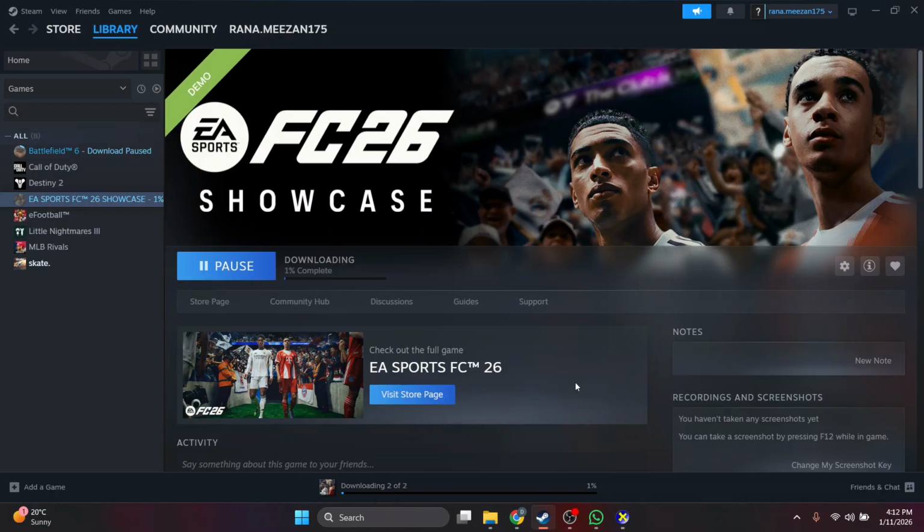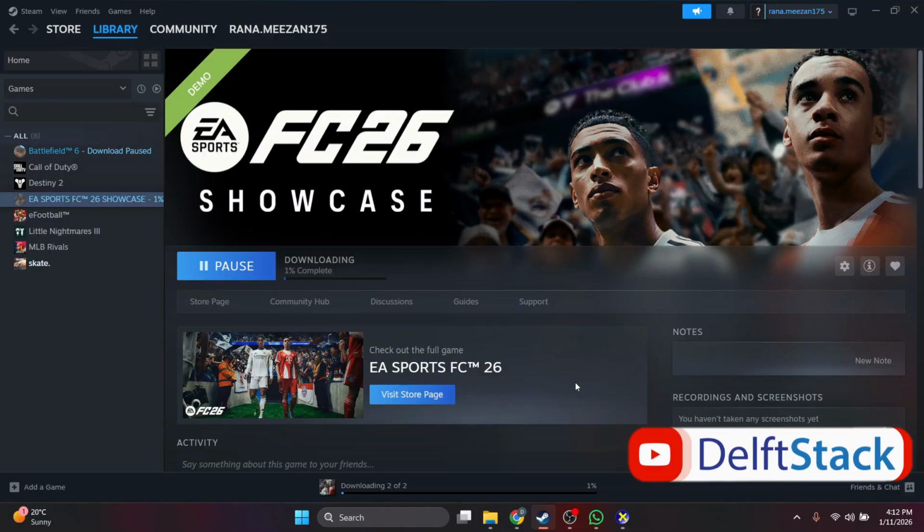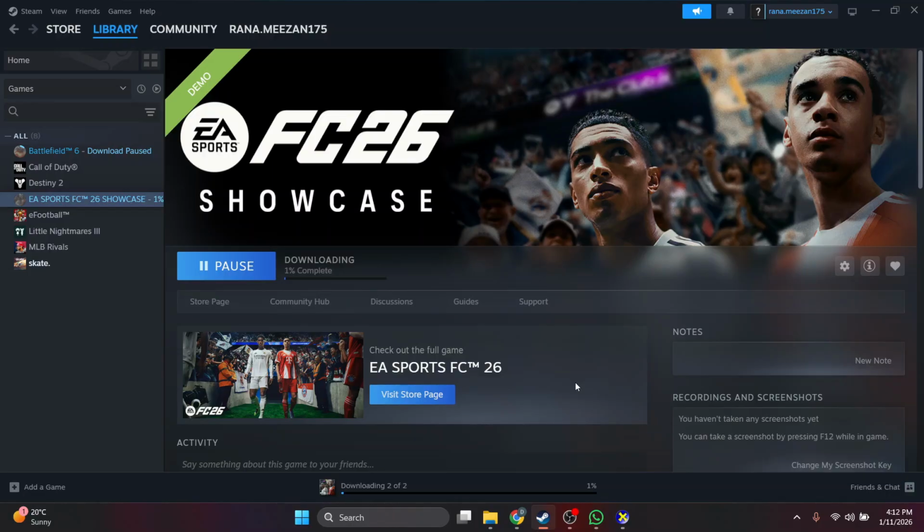To make the process smoother, ensure Steam is fully updated and no other programs are using heavy system resources while running the game. Doing this beforehand can save time and prevent common DirectX issues. And that's all there is to it. By following these simple steps, you'll be able to fix the DirectX function error in EA Sports FC26 and enjoy uninterrupted gameplay.